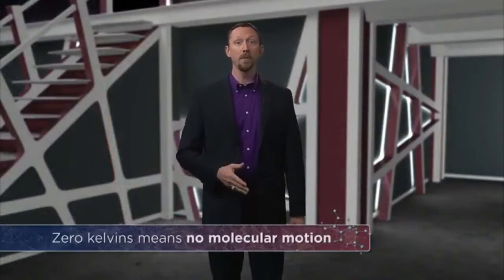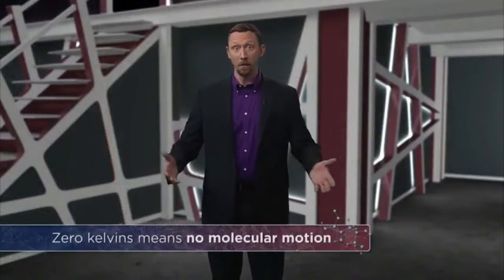This scale, in which the entire Celsius scale is offset by 273 degrees, is called the Kelvin scale. We call the Kelvin scale an absolute temperature scale because zero Kelvin means no molecular motion, and you can't move slower than not moving. Measuring temperature in units of Kelvin has some very important advantages that we're going to explore in multiple lectures as we begin to investigate how temperature affects the properties of matter. It may not be apparent just yet, but mark my words: Kelvins are an indispensable unit of temperature in the science of chemistry.